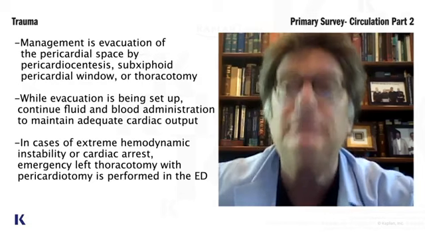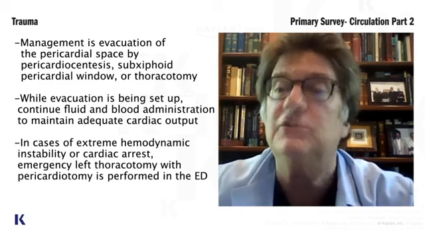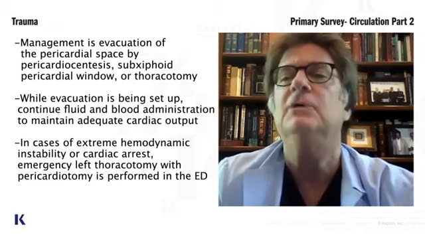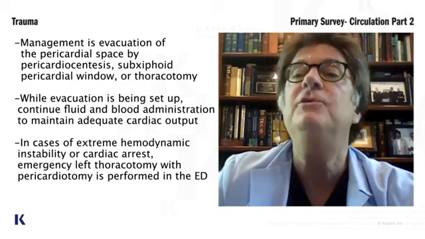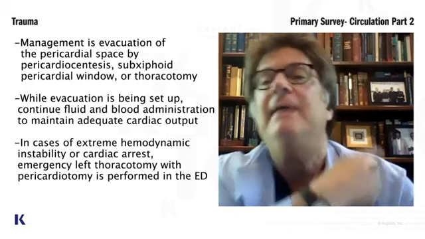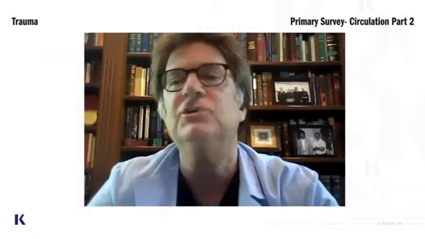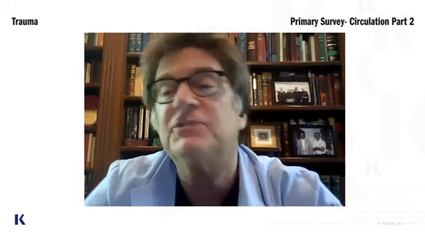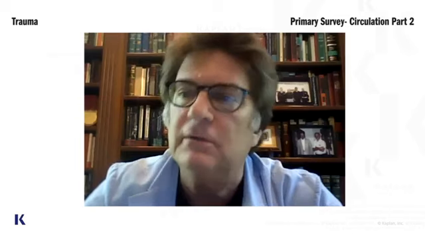The treatment of a pericardial tamponade is called a pericardiocentesis. It's a little bit scary, and the first time you do it you'll be a little bit anxious, but you'll get pretty good at it. You take a long needle, you go underneath the xiphoid and aim to the left shoulder. Now, you don't shove in the needle real fast and hard, because if you stick the needle all the way in and get in the left ventricle, that's not very good.